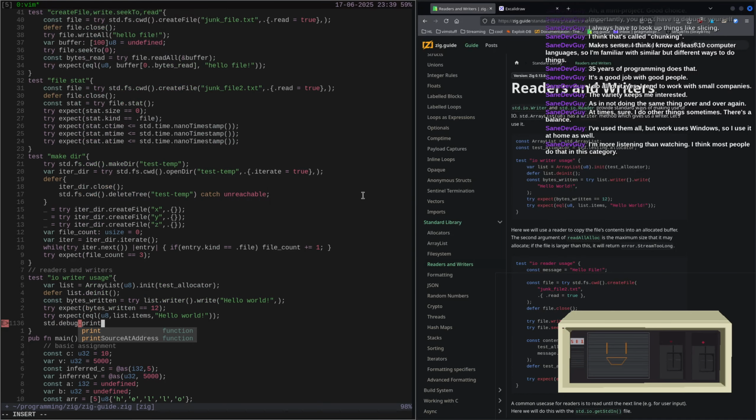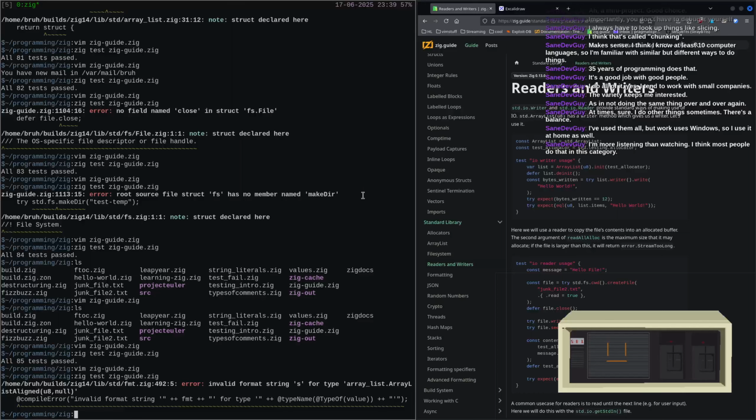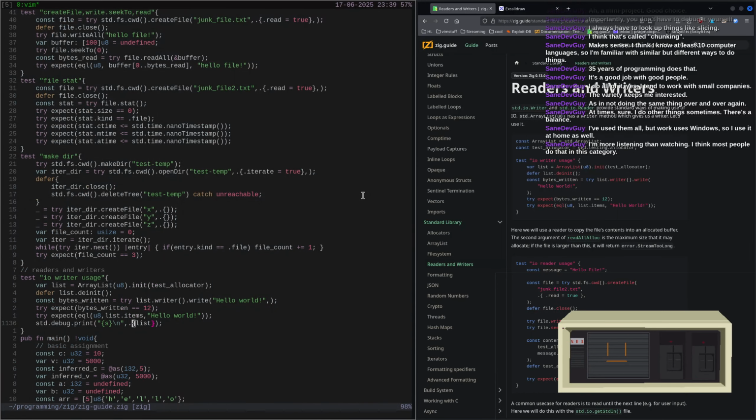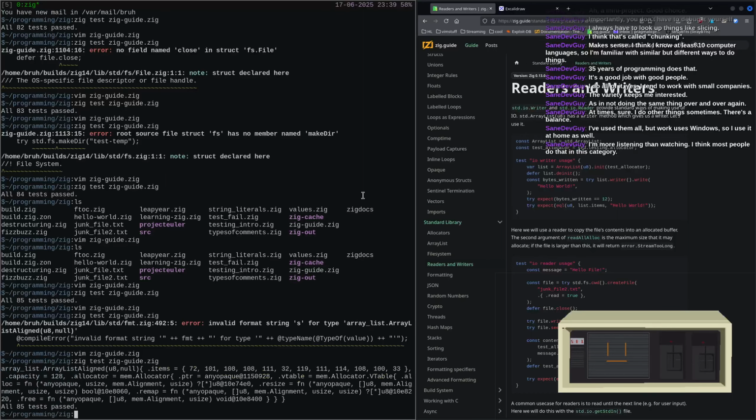I'm gonna do a quick print on this just so I can see that it's actually doing something. Invalid format for string. Okay. Array list items. Not at all what I thought that would print, but there's the hello world.